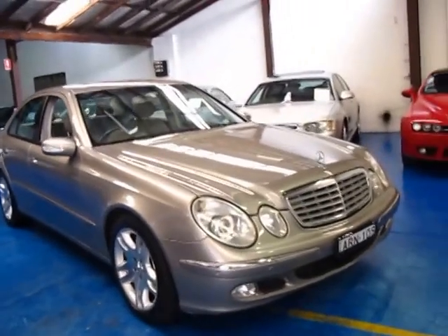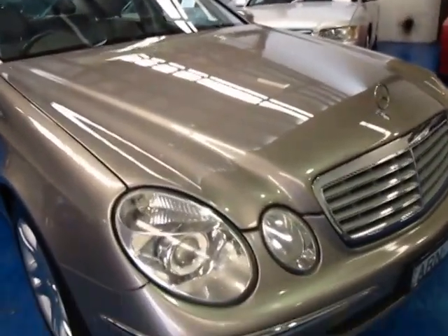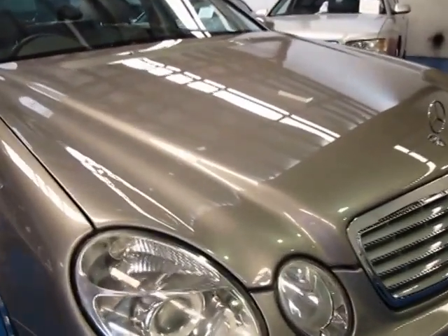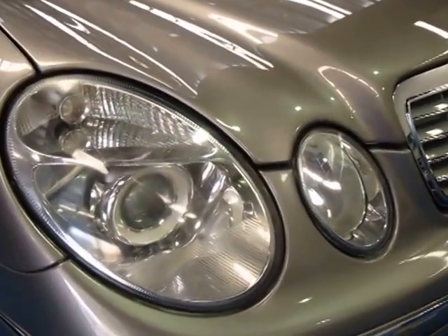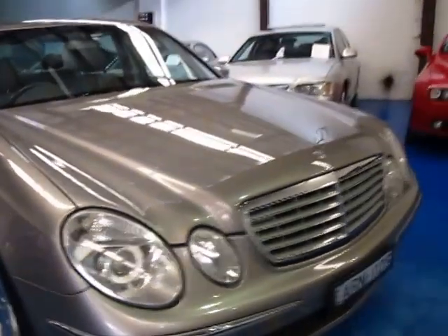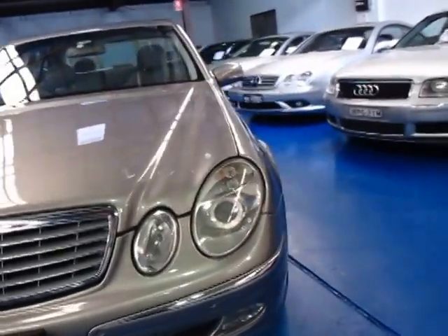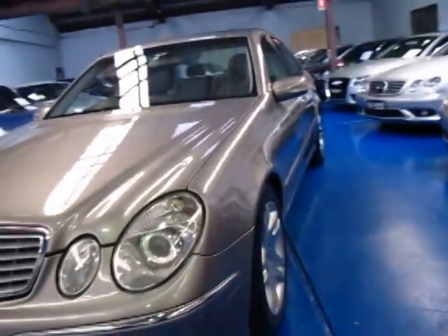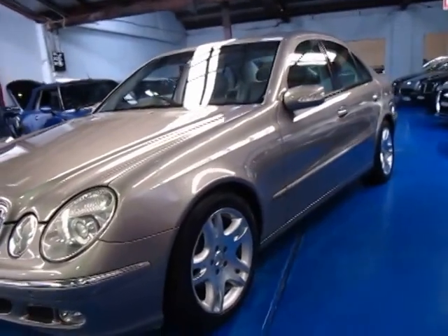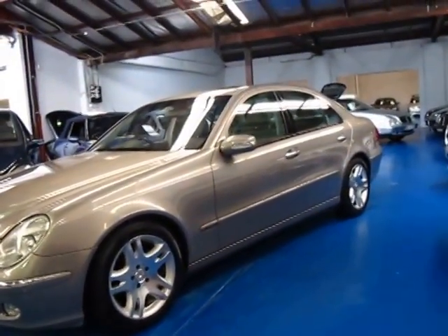I have driven it and it really does drive very, very well. Personally, I really do like this colour. It does have front and rear parking sensors and it's got plenty of registration. These have plastic headlight covers on the front for safety reasons, and this car obviously hasn't been parked outside because they tend to lose their colour or go a bit yellow if parked in the sun. It just looks very, very good.